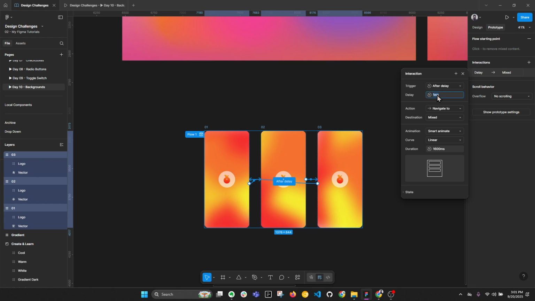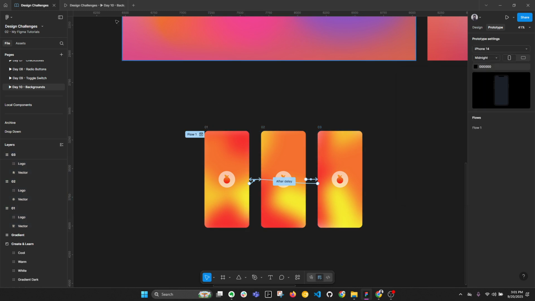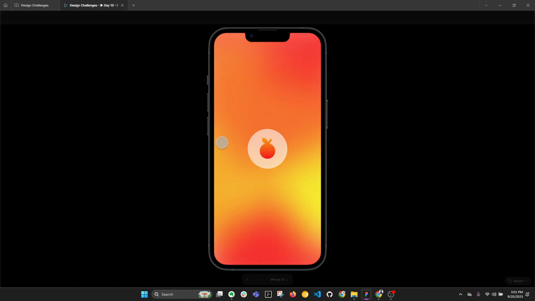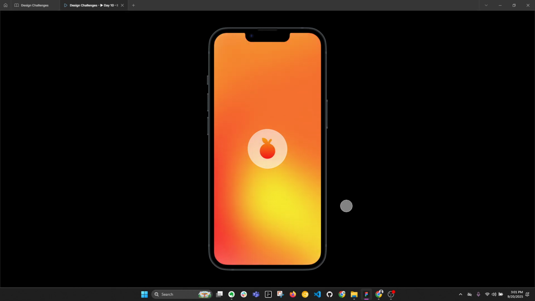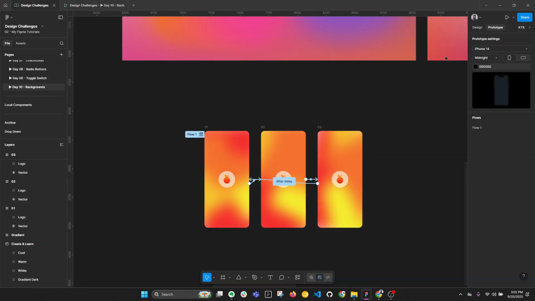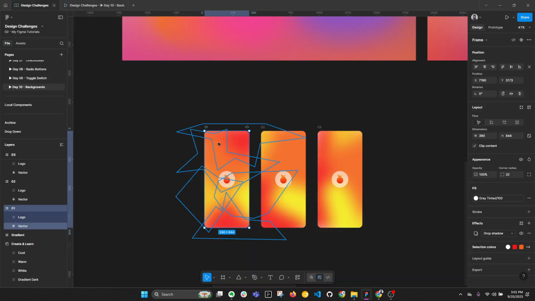So here, this is the delay. Delay means how long after the next screen is invited. But this duration is for the animation, on how long the layers will take to animate. So you can use these kinds of gradients to add to the backgrounds. This is the basic thing you have experimented with.